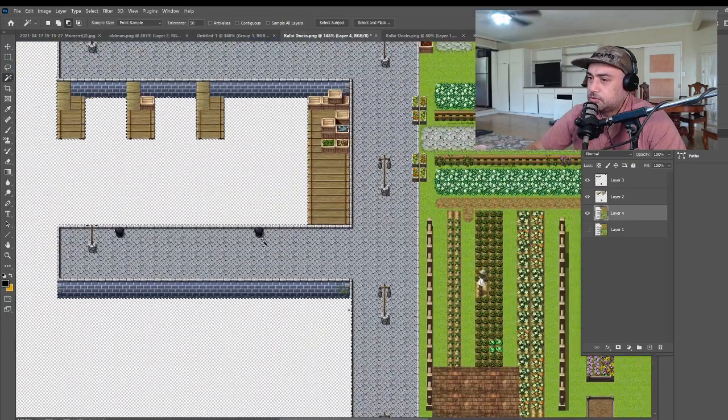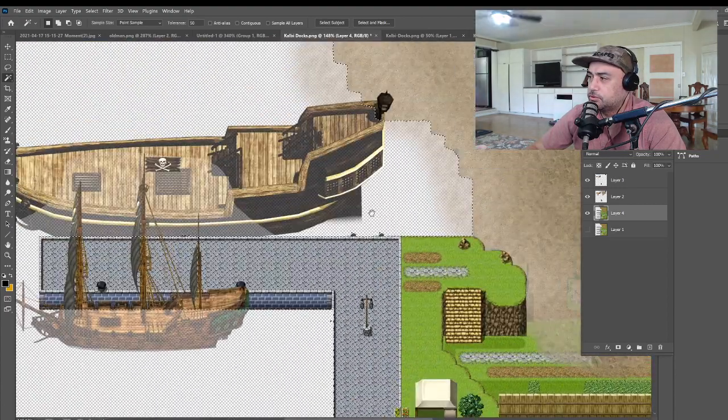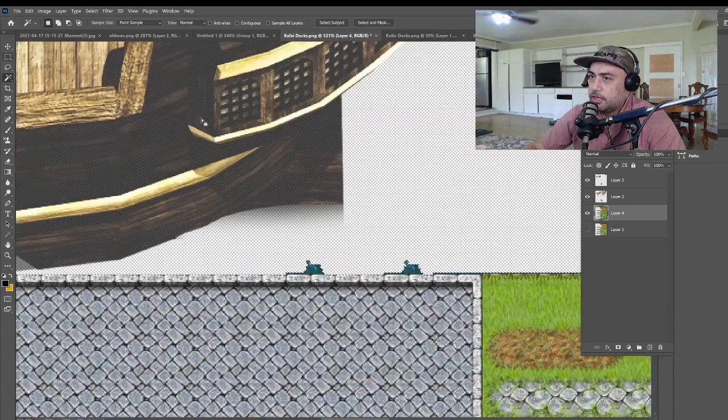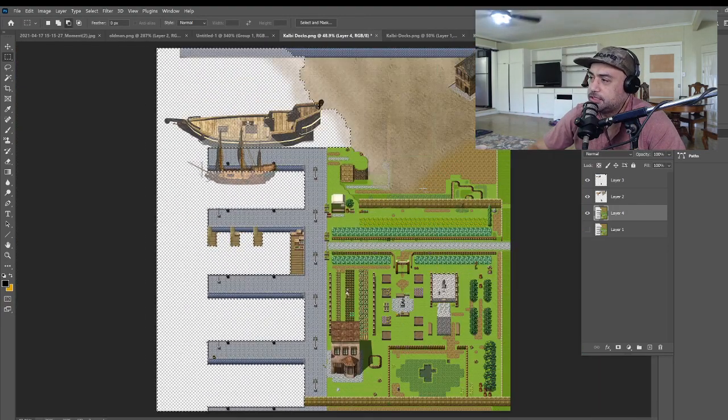The boats. I'm not worried about the top of the lights. Those are events, so those will show. Get rid of that. I'm going to go ahead and use this now because I want to see what it looks like. It's not going to have the boats. They're actually going to be underwater, which is fine for now. I'll add them in later.